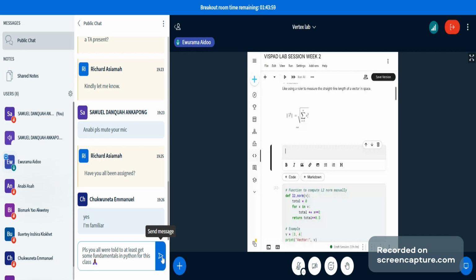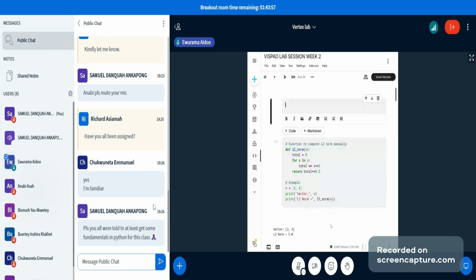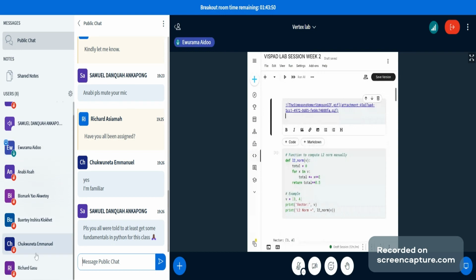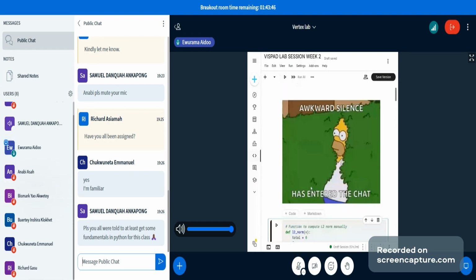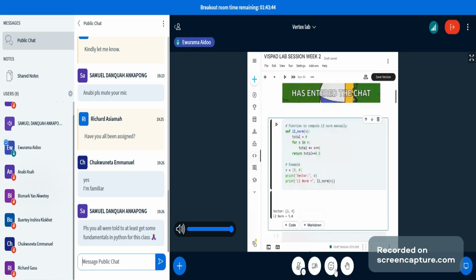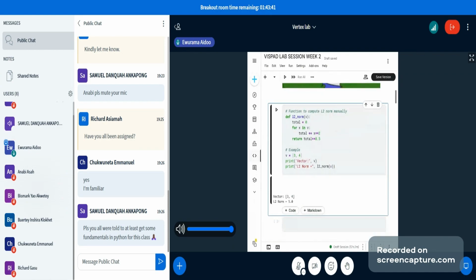Okay, so let's proceed. Within this for loop that we created, this is the case we have now. For every iteration of the for loop, the total is stored with x exponent 2, which is basically x squared of every value within our vector v, right?